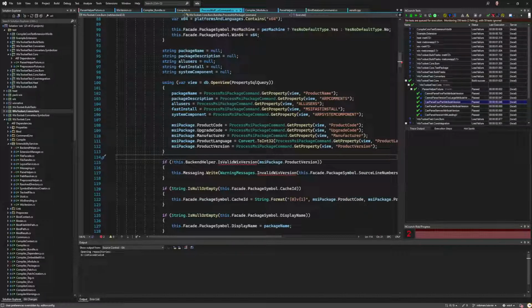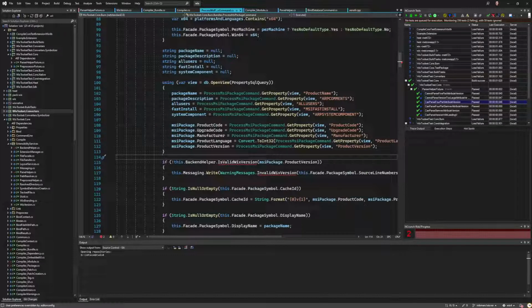Now, do we want to put that in the backend helper? We might need to. This MSI-ism, Windows installer spanning the backend and the Windows installer backend. Is it generally a useful thing? It's actually just the product version. It's not even the MSI version. It's the MSI product version. Is valid MSI product version.